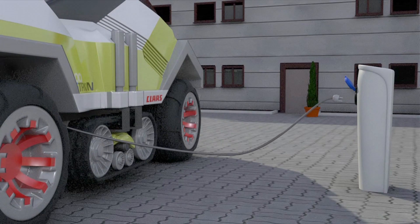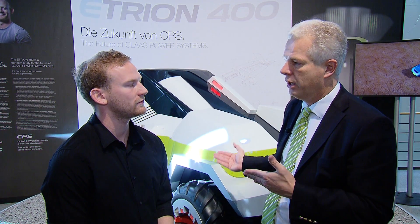For us, it is really starting a debate, because it's not ready — you can't buy it, not by far. But it's starting a debate internally and with our partners and farmers, and we are happy to have this debate within the next weeks and months. Thank you, Merlin, very much for this initiative to bring up new ideas and to challenge us a little bit, so we can start the debate right now. Thank you very much.